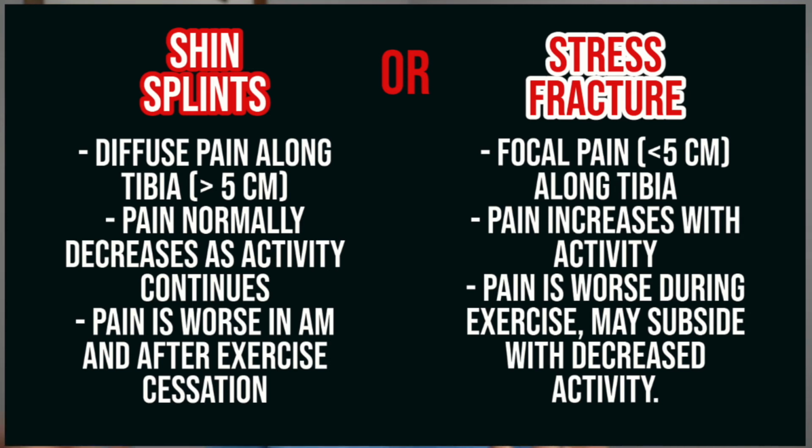You don't want to mistake one for the other. The reason being is when you do have a stress fracture, you will be out of sport for a certain period of time. If you're dealing with a shin splint, as long as you're treating it properly, you can keep doing what you're doing. Keep running, keep playing soccer, keep playing any sport that you'd like. Just make sure it's not getting too bad, because a mistreated shin splint can ultimately turn into a stress fracture.